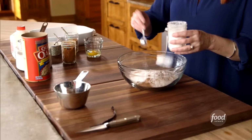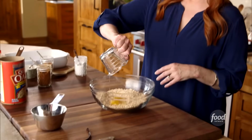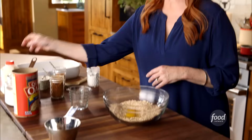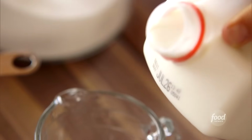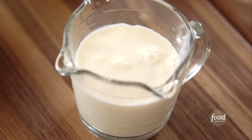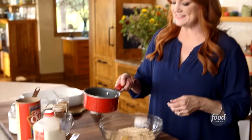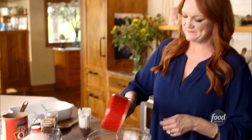I've made this so much, I've almost got it all memorized. And then I'll give this a stir before I add the wet ingredients. Okay, I'll drop in an egg, and then I'm gonna measure 3/4 of a cup of milk. And usually when I bake things, I use whole milk. It just adds a little bit more richness. I've got a stick of butter. Just melted it and let it cool a little bit, and I'll pour that into the mix.